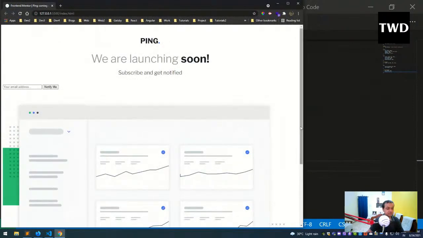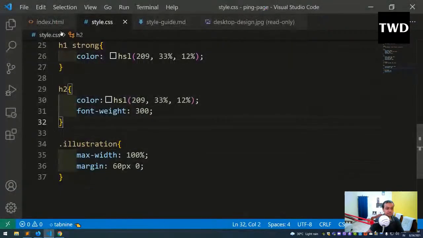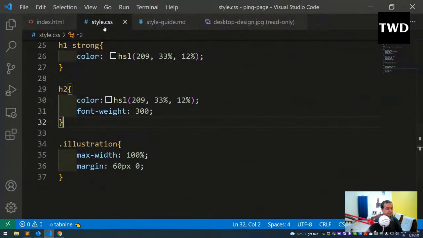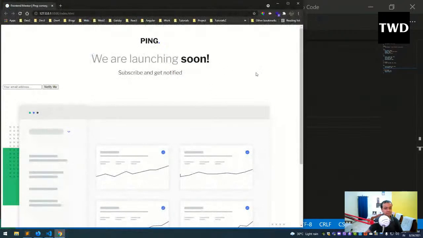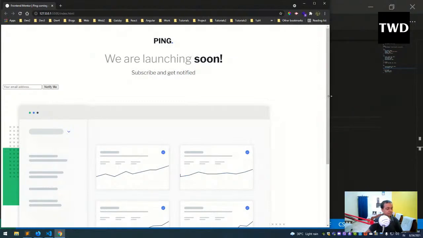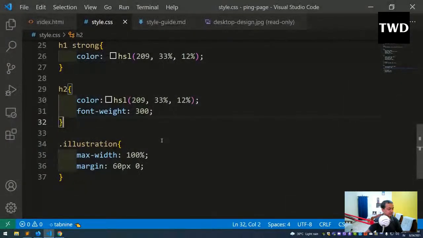Okay, now the next thing which we are going to do is... We'll come back, but let me check one thing. Where is this? Yeah, image.